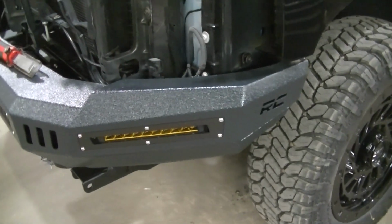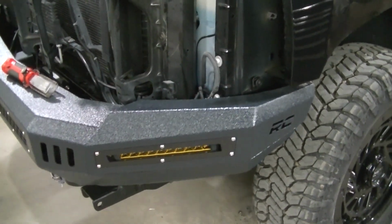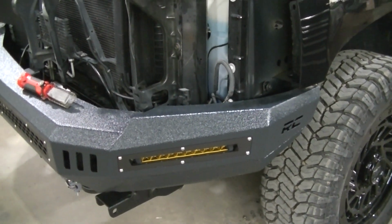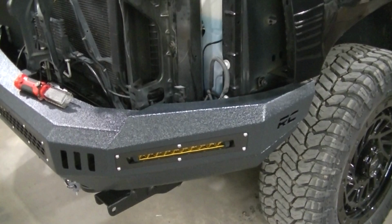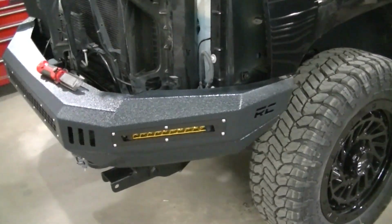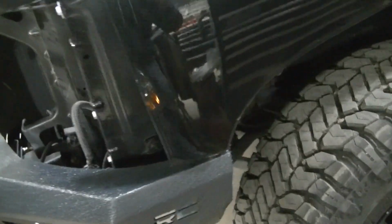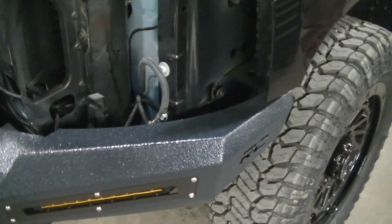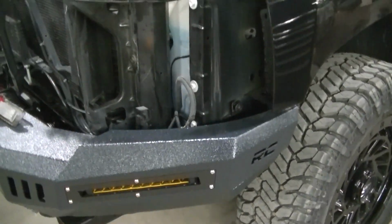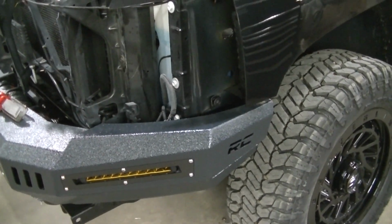With my custom bumper, I can actually get to that bolt from the outside here, which is really nice when you have a custom part, and it makes something a lot easier. If you have the factory bumper, you're gonna have to go, I've done it, I believe, on my other trucks by going underneath and sticking my arm up there and feeling for it. Otherwise, you gotta pull your inner liner out, and then you can access that bolt that way. But there's no need to take it completely out, guys. It's made to slide in there, and that'll help you out, especially if you have the stock bumper and it's not easy to get to that bolt.